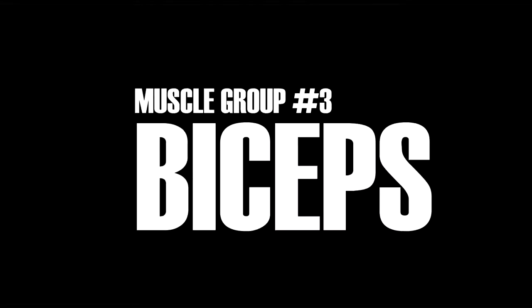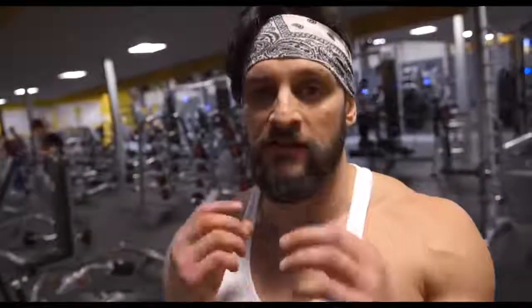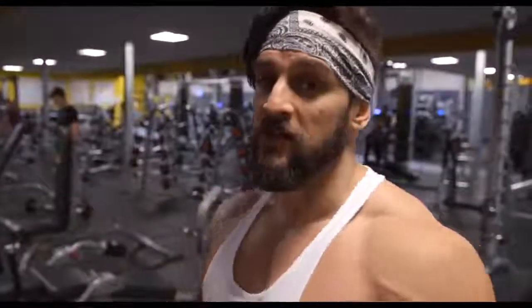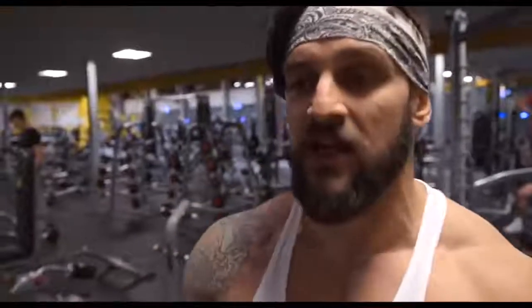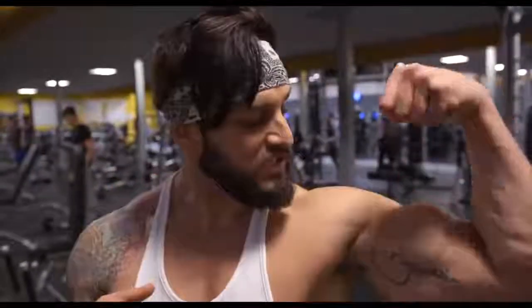We're on to the final one now, biceps. And this is a little bit different in the fact that biceps are a very small muscle group. I know a lot of you want big arms, but big arms are really more about the triceps than the biceps. Biceps are like the little cherry on the top, the little peachy peak.